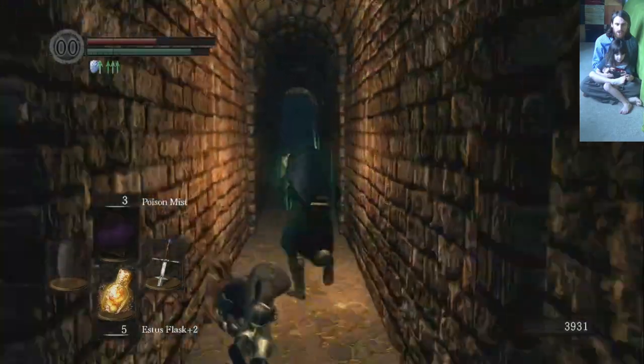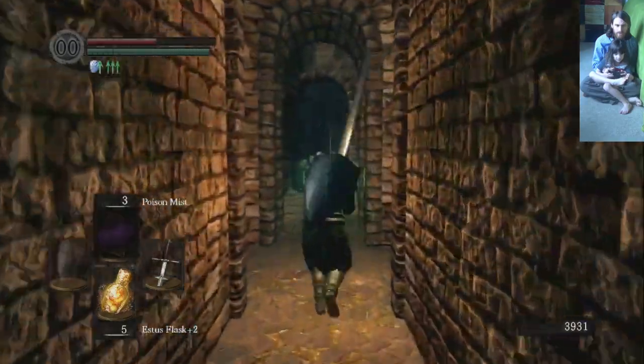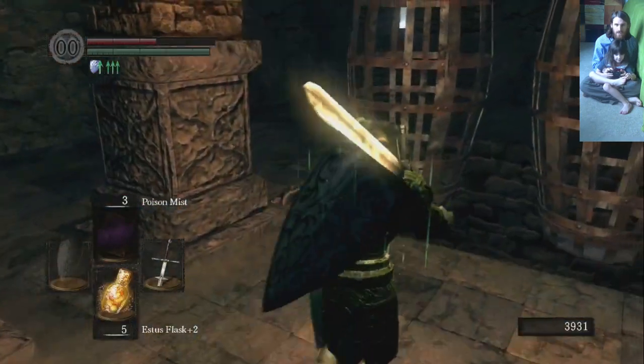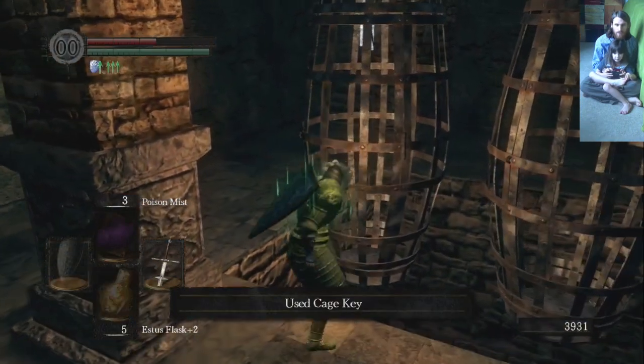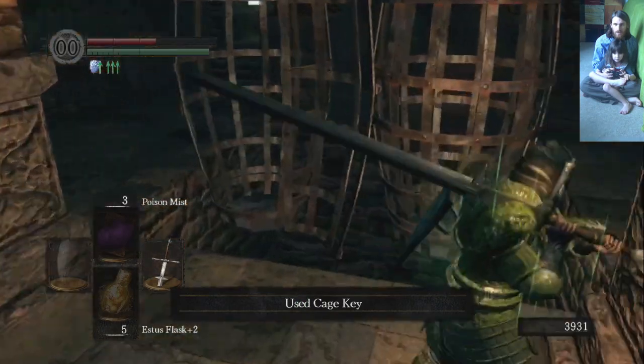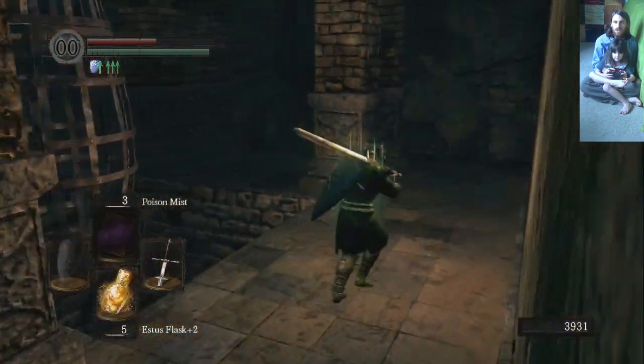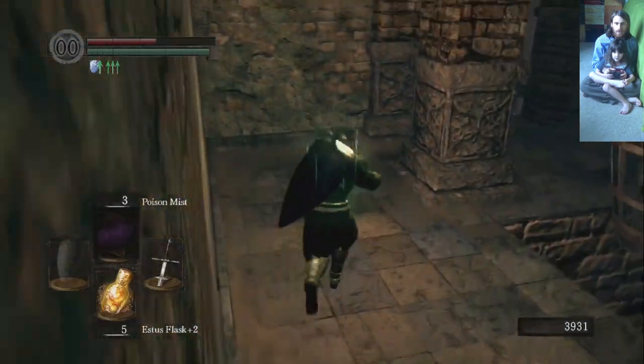We're actually making great progress today, Evangeline, although we're not really ready for Sif just yet. No, we're not. Use the cage key. This one. Okay. So what that does is it'll take us down, which we probably ought to do. Probably ought to go down now.